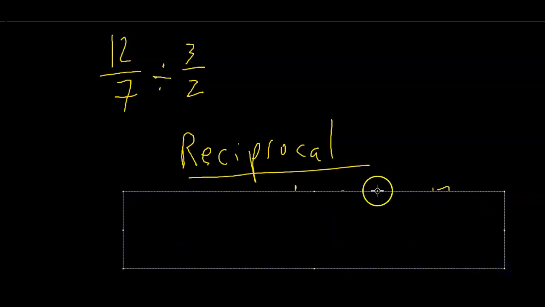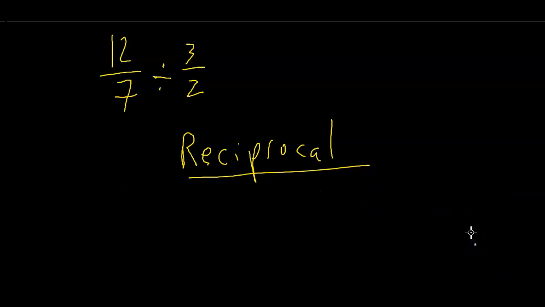Let's take a look at two examples of somewhat different scenarios when it comes to reciprocals, so we know what we're doing. So we know how to find the reciprocal of a fraction if it's written as a numerator over a denominator, right? But what would be the reciprocal of something like just the number 5? How do you find the reciprocal of an integer? Well, 5 we can write as 5 over 1, right? Because 5 divided by 1 is 5, so we can write 5 explicitly as a numerator over a denominator by writing it as 5 over 1. And then to find its reciprocal, we just flip it over, right? Reciprocal of 5 is 1 over 5.